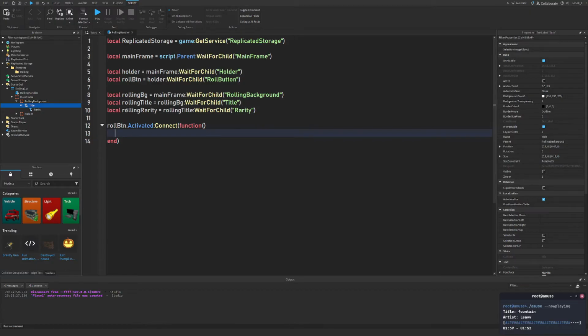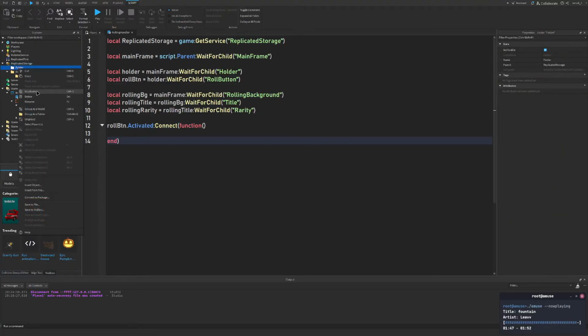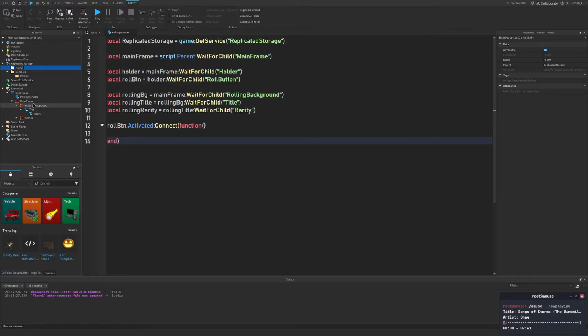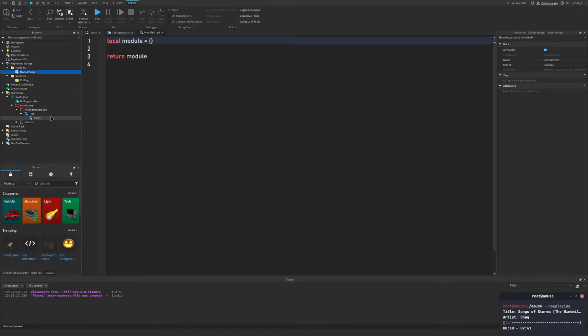Before we start with the actual rolling function, we're gonna go into replicated storage, make a different folder, call this modules. Add a module script inside there. Name this guy, let's do RL list.